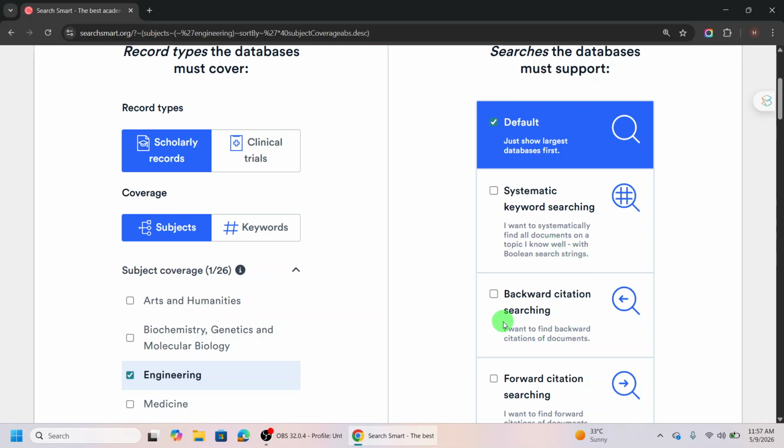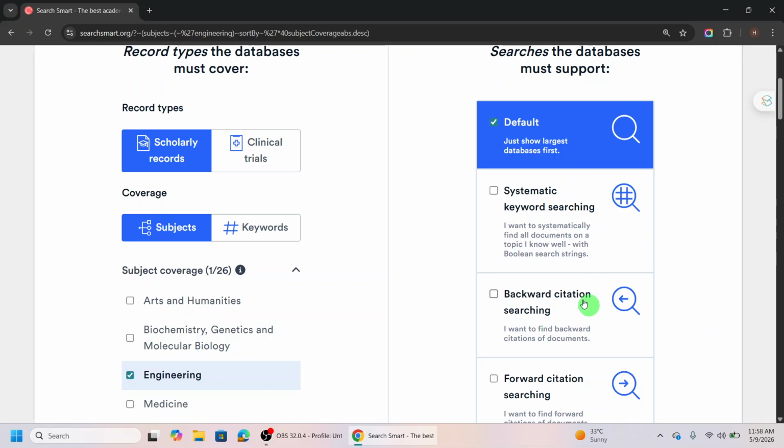Backward citation searching is a process of examining the reference list or bibliography of a relevant, high-quality research paper to find older foundational works, and it will generally give you more effective results for establishing foundational knowledge and ensuring comprehensive and historical coverage related to any area that you are interested in.